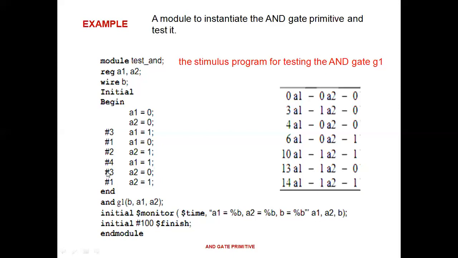Okay. Next, after 3 time steps. So up to here we have count of 10 time steps plus 3, 13 time steps. After 13 time steps, what happens to A2? A2 is becoming 0. But what happens to A1? A1 is previous. That is 1. Okay. So at 13, A2 is 0 and A1 is 1.